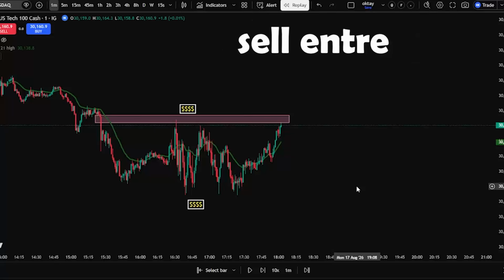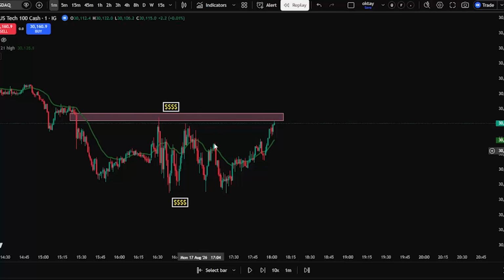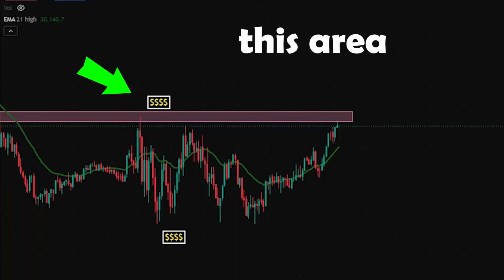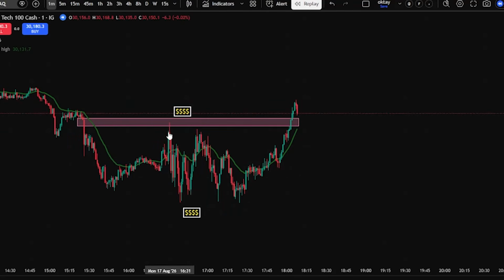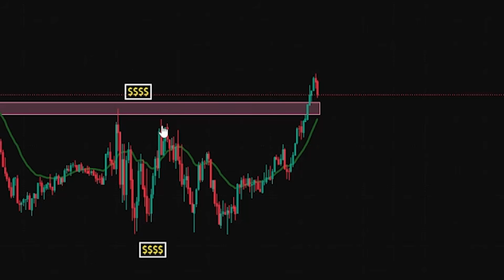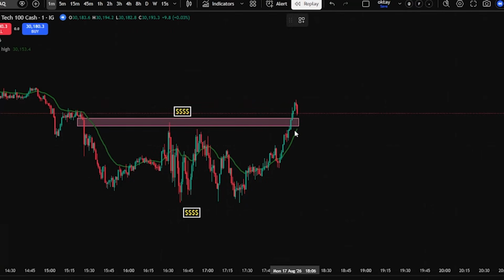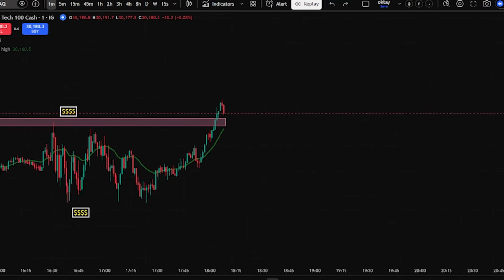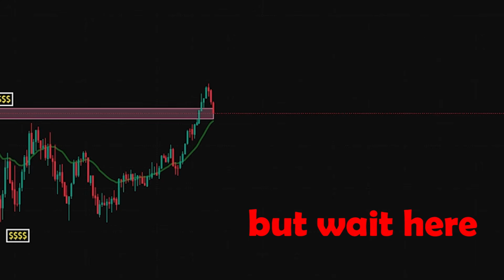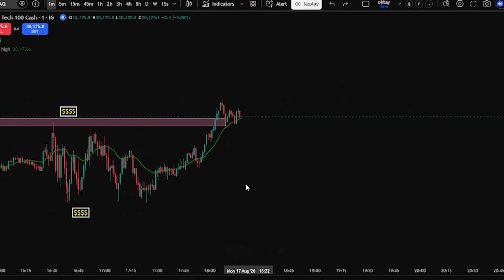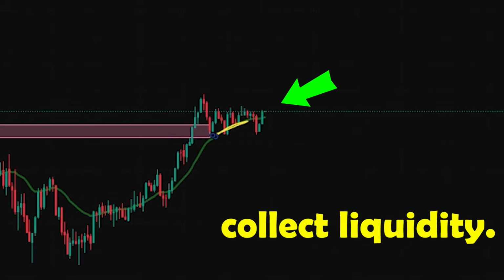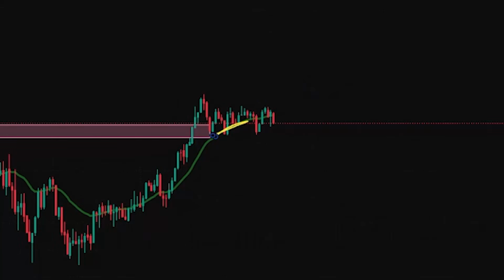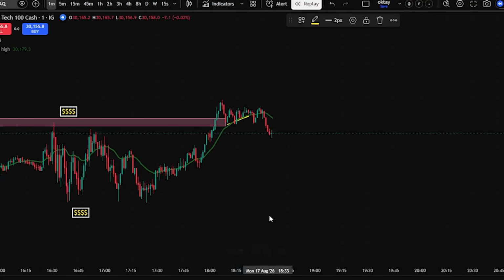Now let's look at a sell example. Here on the chart, the price has reacted to a certain ceiling several times, and above the ceiling, there are probably many buy stops. The price returns to this range again and moves slightly above the previous ceiling. Many traders think that a breakdown has occurred here and enter the buy. But we wait. After taking liquidity, the price cannot consolidate above this range and returns below the previous ceiling again. This move could be a liquidity sweep.